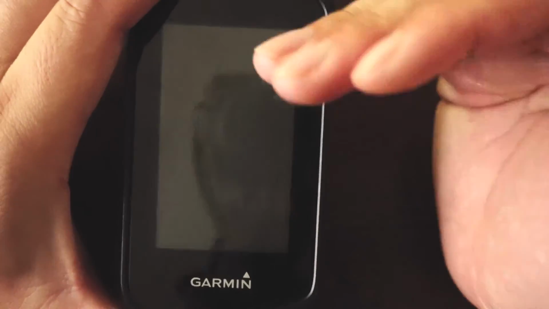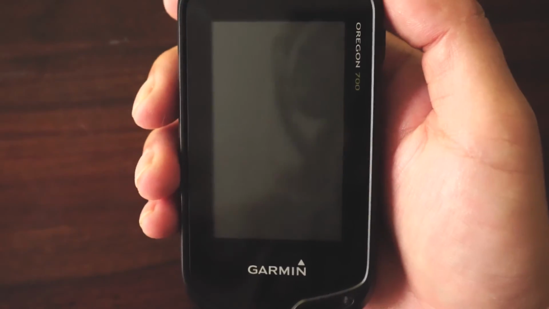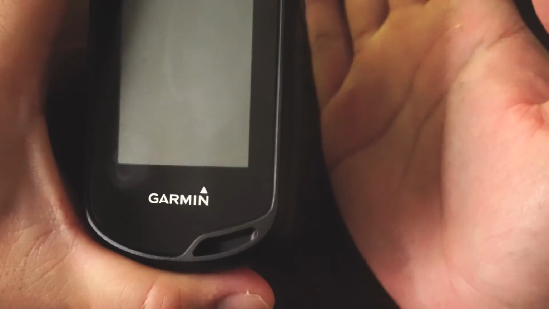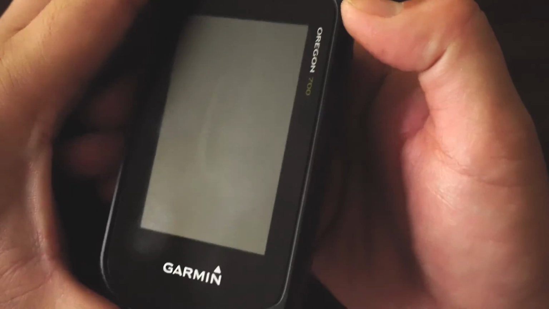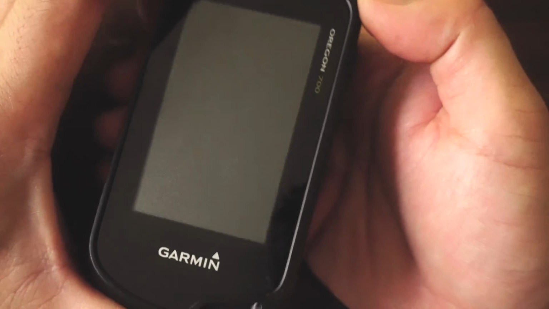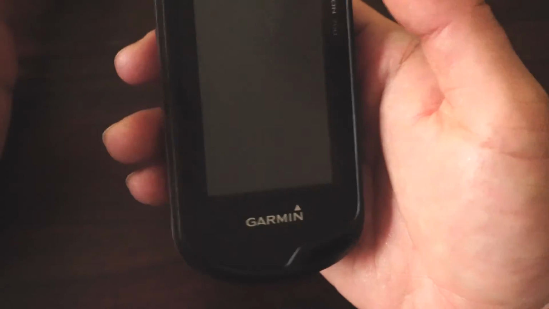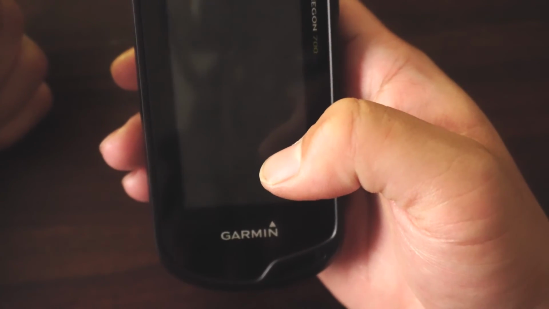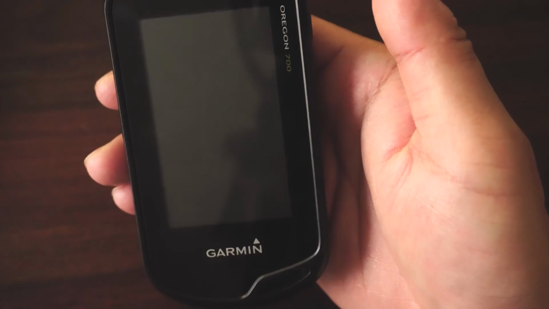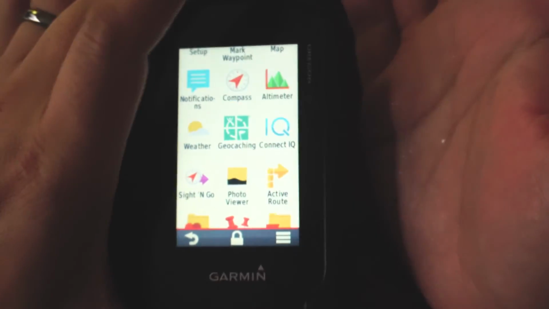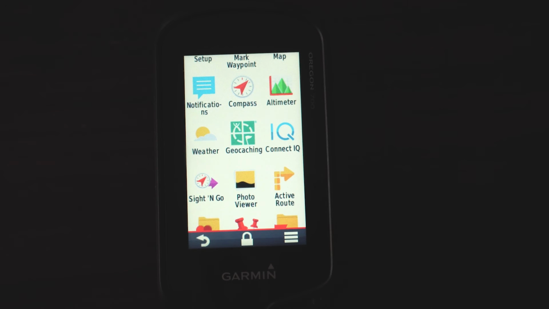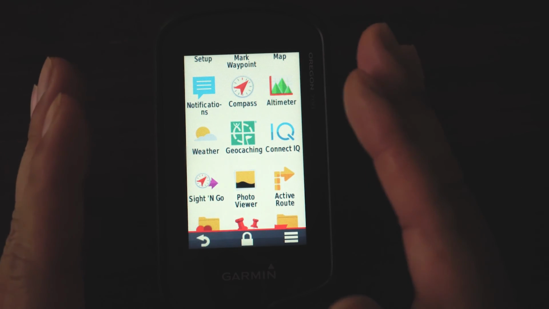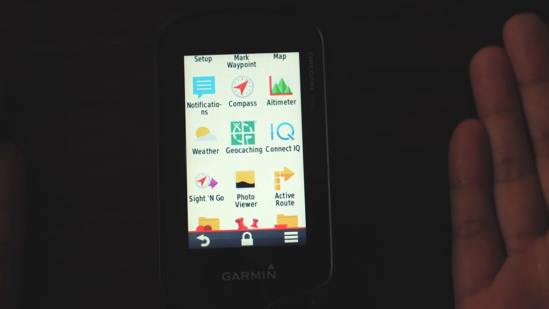So to be honest, for me, I don't even think it's worth the money that I put in to upgrade. I bought my Oregon 600 for $200 a while back, and I sold it for $180, and I got this one for almost retail price at around $360. Hopefully the price comes down a little bit, but I think for close to $150 to $160 just to add Wi-Fi feature and Bluetooth, it's not worth the money. So that's just my personal opinion. Of course, your decision is yours. I just listed all the differences here so you can see if it's worth the upgrade for you or not.